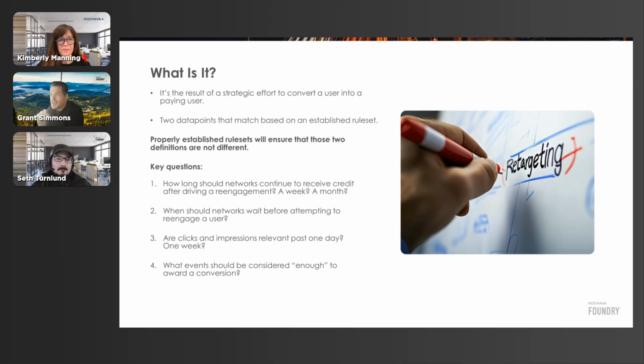To do that, I'm going to bring in Seth, our lead analyst, who's sort of a mad genius in this space. We're going to set up the problem, and then from there, we're going to get into the tools that are available to mitigate. So we're going to get really into the weeds.